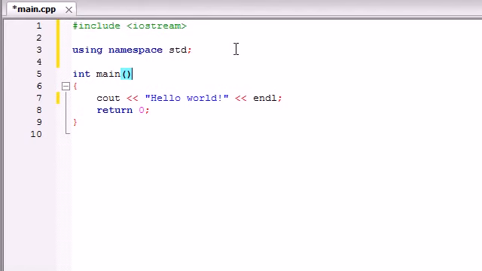Fair enough. So now let's get to the meat and potatoes, I guess, of computer programming, and that's this. This entire thing is called a function. Now, all computer programs are made up of functions, and all functions are things you want the computer to do. For example, whenever we're making programs later on, we're going to make a function to play sounds, and we're going to make a function to draw graphics on the screen.